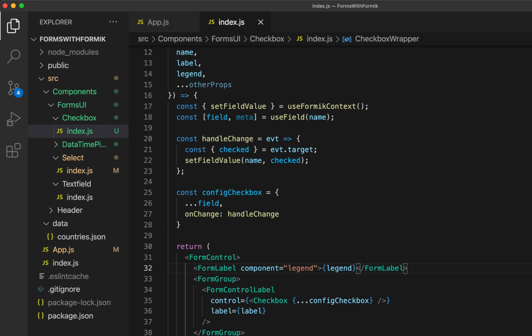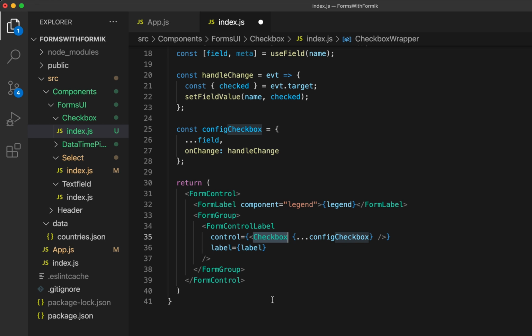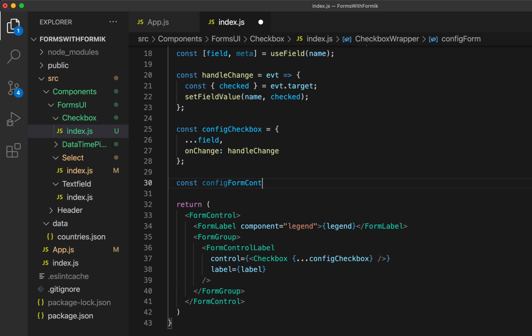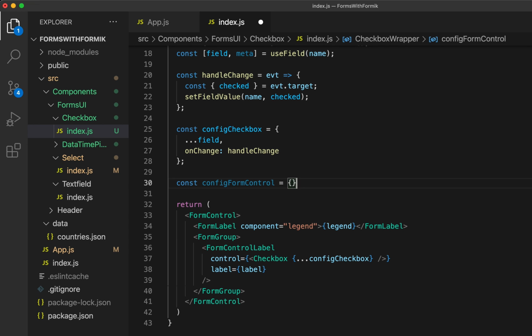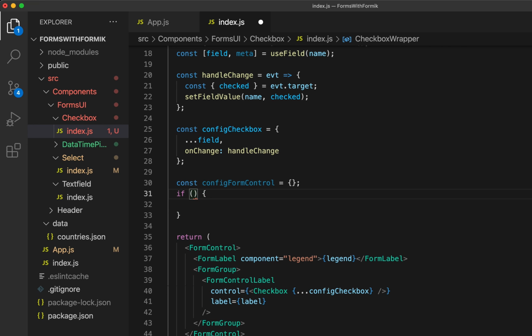And then finally, to handle the error is actually going to be a little bit different on this occasion. So we actually need to pass the error into our form control, because as I said before, Checkbox actually doesn't have a prop on that for error. So what we'll do is we're going to say const config form control equals an empty object actually, and then we'll have our if statement, which is going to be more or less the same but a little bit simpler.